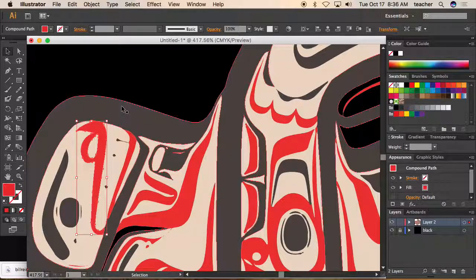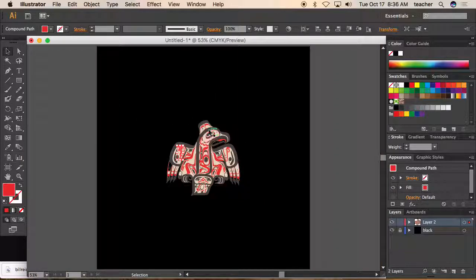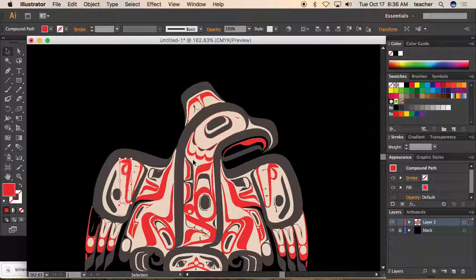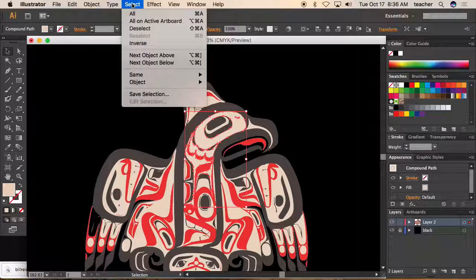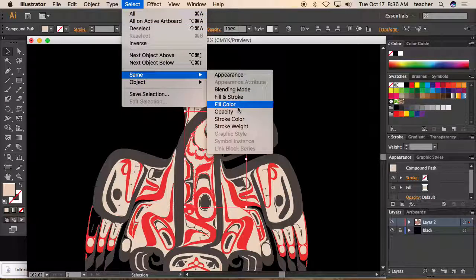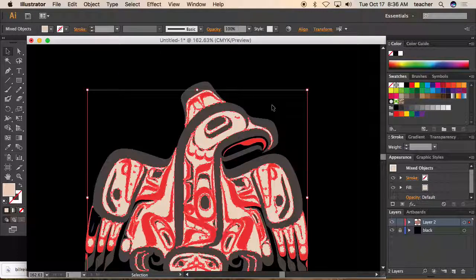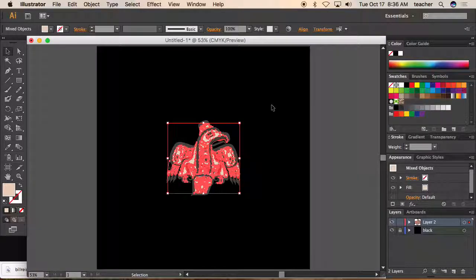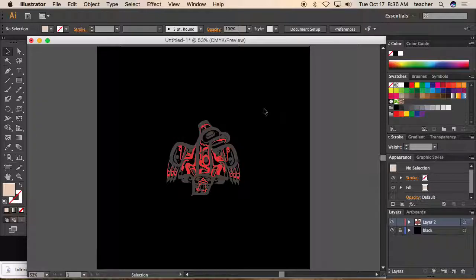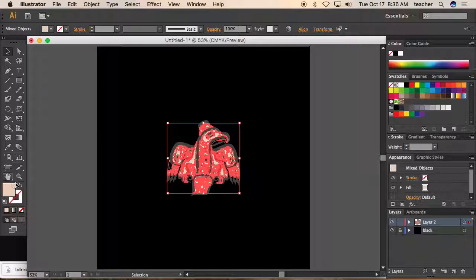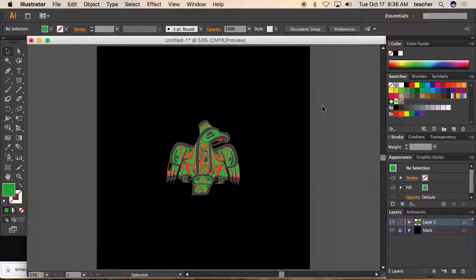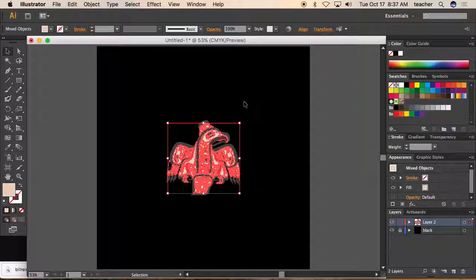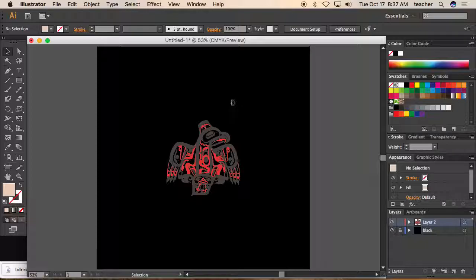Now check out this feature. Say I want to get rid of the beige insert. I'm going to click one of the beige inserts. Go to Select, Same, Fill Color. It will select all that same color. Now I have a few options here. I can press Delete and delete it all. I'll press Command Z, go back a step. I can then say, hey, I want this to be lime green. Okay. You can pick and choose whether you want, based on color, what parts you want. Now let's go back. Say I wanted to select Same Fill, and I just wanted to delete it. Okay, I just want a two color.